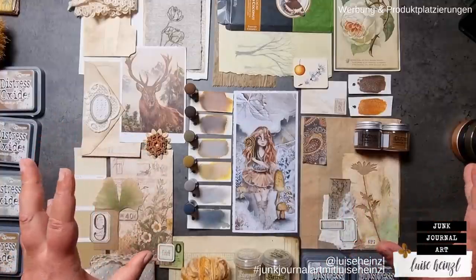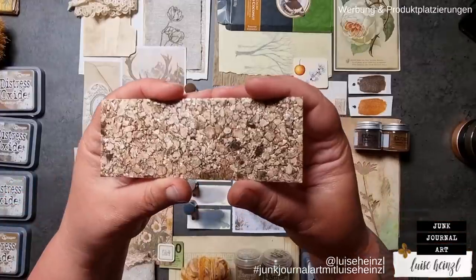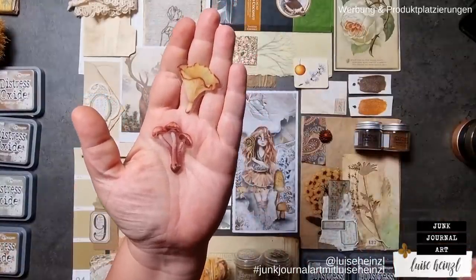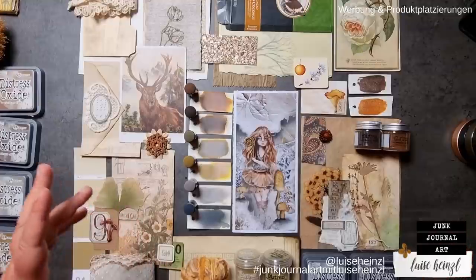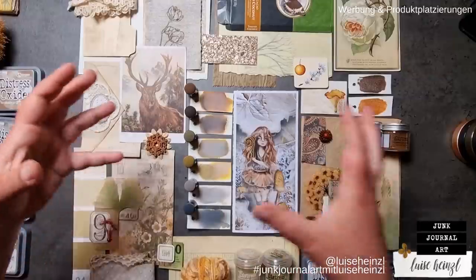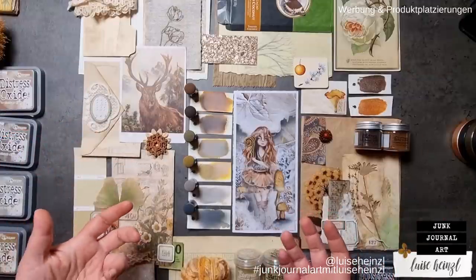But you can also make something that's pleasing for your eye and try to arrange that. As I said, imagine that you would glue it down. And of course, you could also go outside or to a totally different place than your craft room to find some things that can make your mood board interesting and that can boost your inspiration.